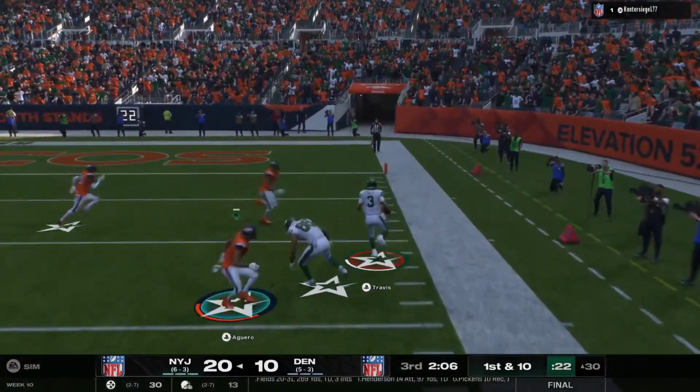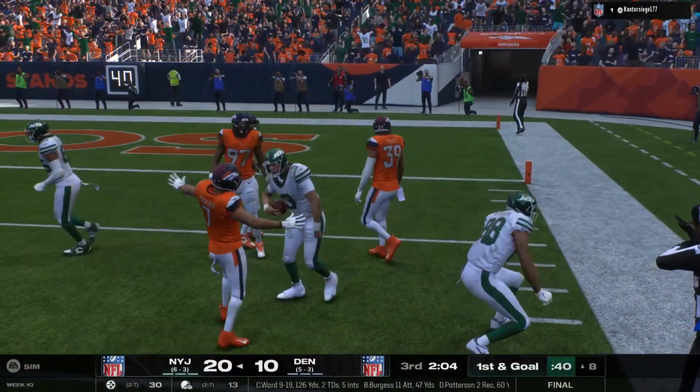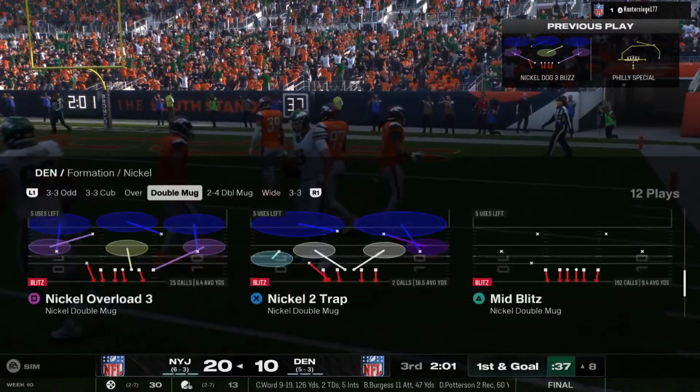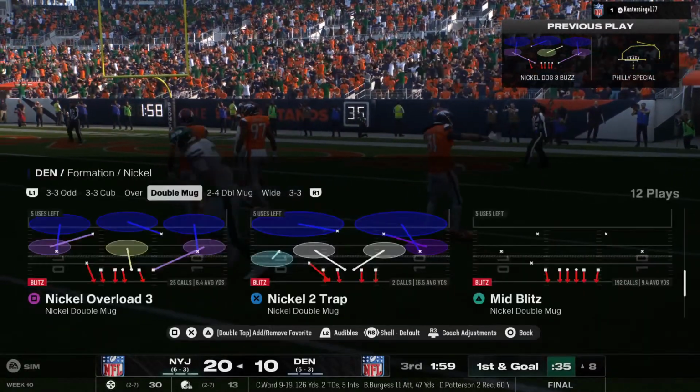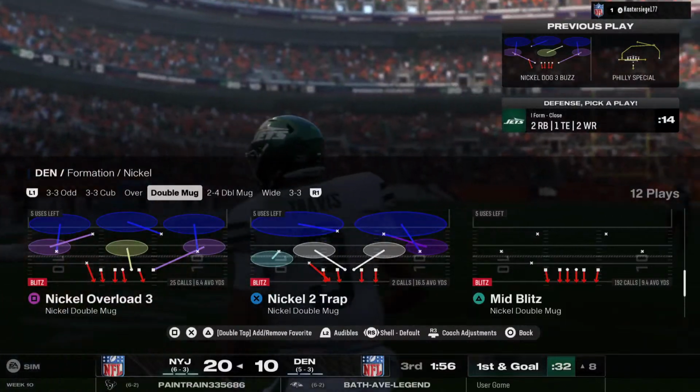Quick throw here is complete. And they are in great shape. He's taken down inside. Now the trick plays are coming out. Sudden change. So you find yourself defensively a little bit on your heels. Your offense just turned the ball over. Now you've got to go out and make a stand.